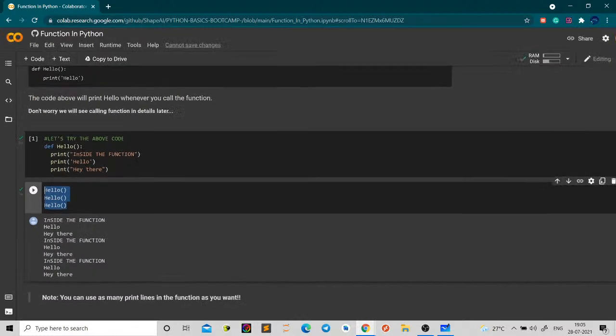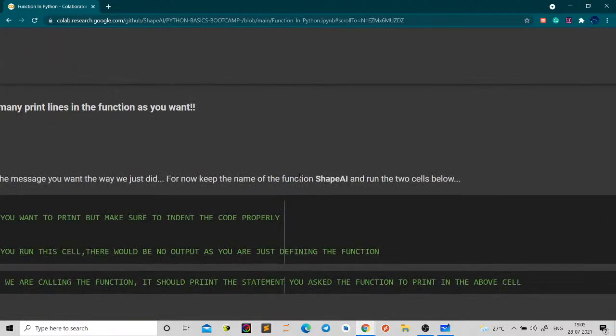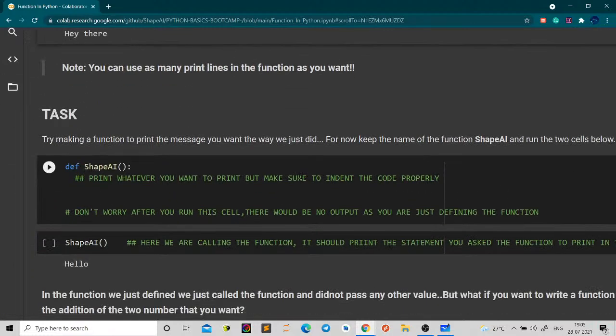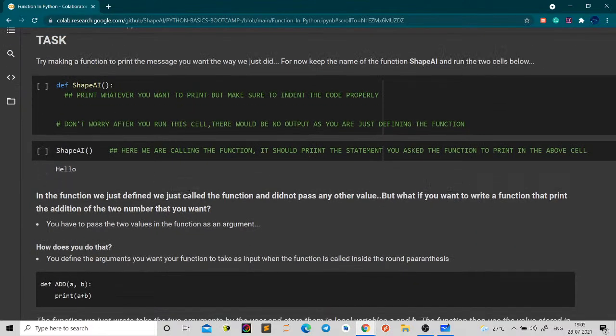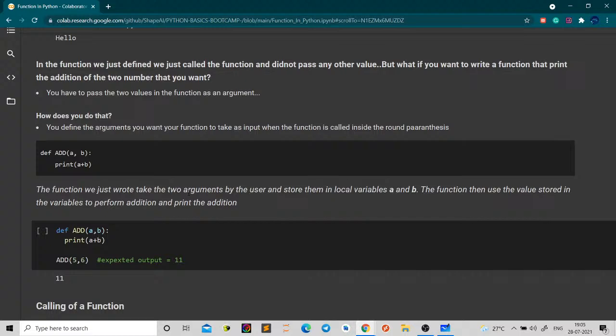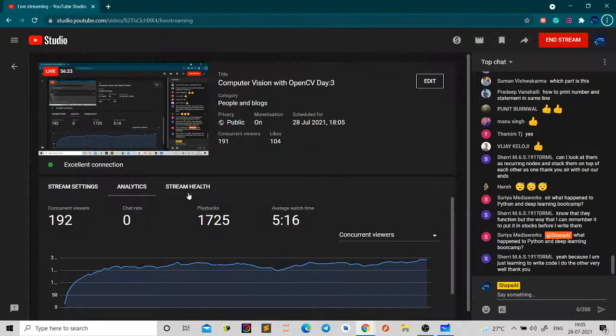Okay, so here is a task for you, a question, and try to do it on your own. Complete this, and then let me come to the next part. Just write yes if this is clear to everyone. How do I define a function and how do I call a function?